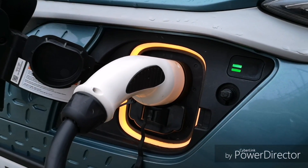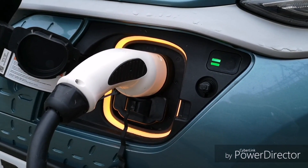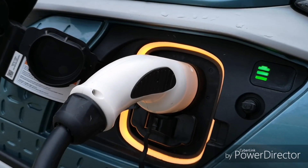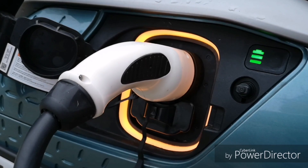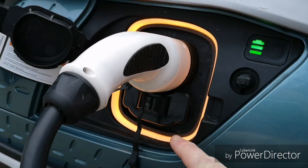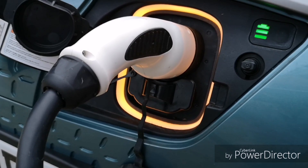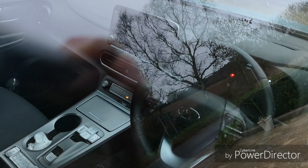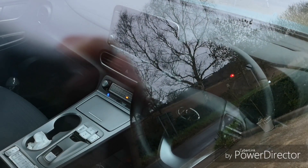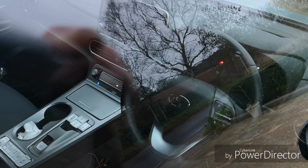We can hear the heat is on, and we can see the car has a flashing charge light - an orange ring, which isn't the same as when it's actually charging, when it's green. You can hear the fans definitely on - presumably that's part of the heat pump. Looking inside through the window without opening the door: the preconditioning light is flashing on the climate controls, heat is on, recirculation is on, and on the dash display it doesn't appear to be charging - it is just the heater.